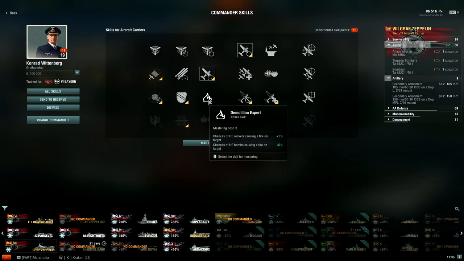Now, what are you going to take this on? You're not going to take this on a German carrier, that's for sure, right? You might take it on a Japanese, but probably not. Where are you really going to take this? You really want to take this on a British carrier if you can afford the points in your build. And you might even consider it on an American carrier because they have those big, huge, nasty HE bombs. A little extra fire chance never hurt nobody. But really, this is almost exclusively a British carrier skill.